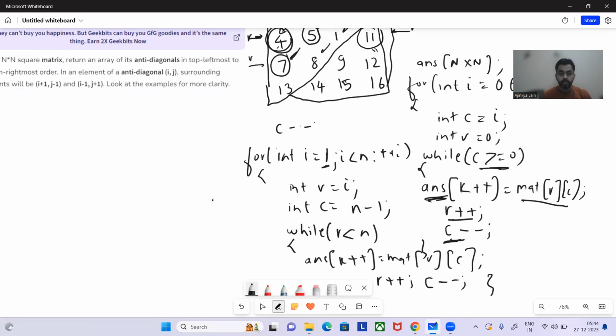Okay. In this way, we are going to proceed. So, for example, first we print this 11, right? R is here, and C is also pointing to the last column, right? Then what we are doing is we are going to increment R. R will be here, and we are going to decrement C. So C was earlier this column, right? So it will be this column, C and R, right? Then again we are going to increment R and decrement C, right? Until what we are going to proceed till R is less than N. So again, if we increment R, R will be here, which will violate the condition, right? So in this way, we're going to proceed.